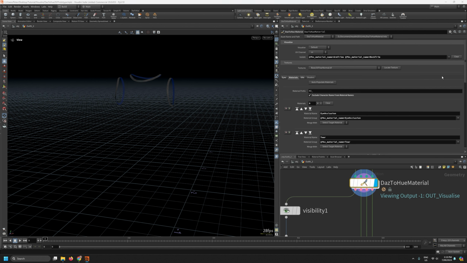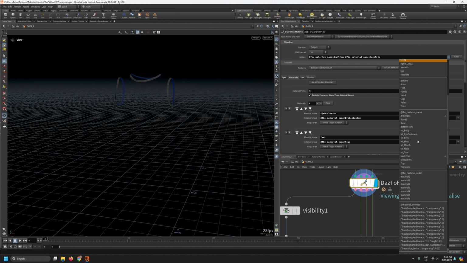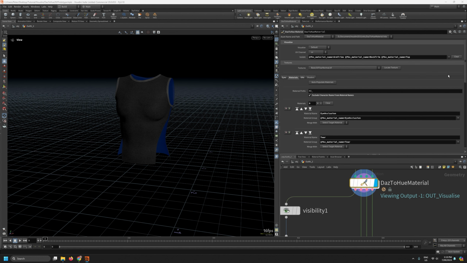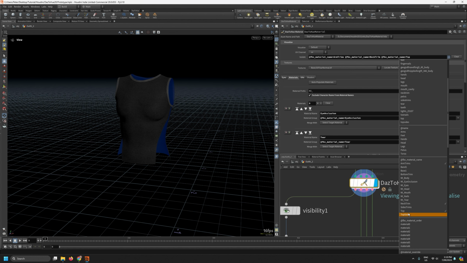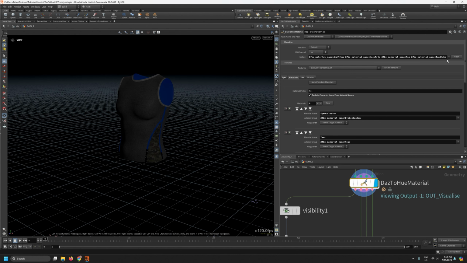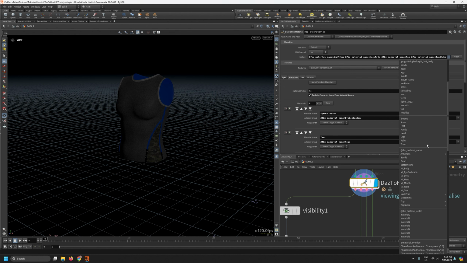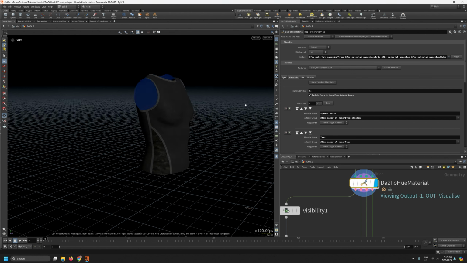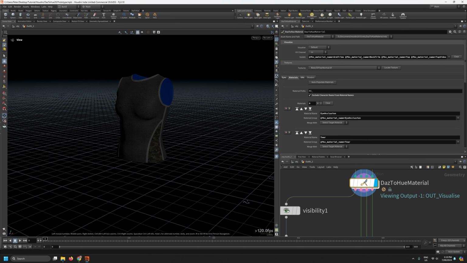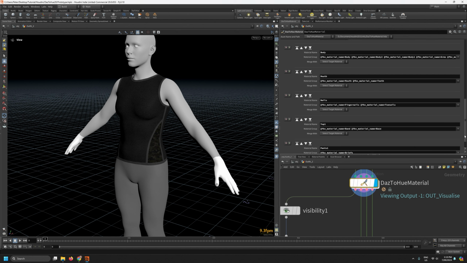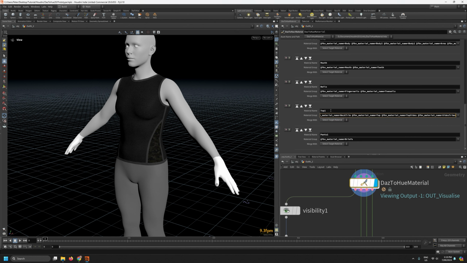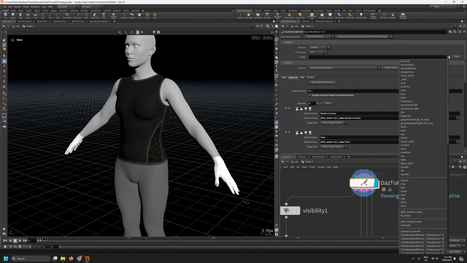Neck seam would be top itself, top sides, presumably side trims. So we can copy all of this, or cut it even, and assign it to our top material. We'll call it top 2, I guess. And then same for the pants.